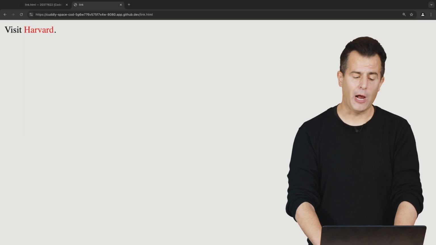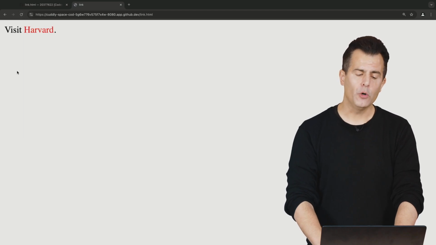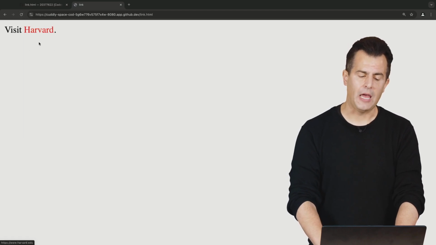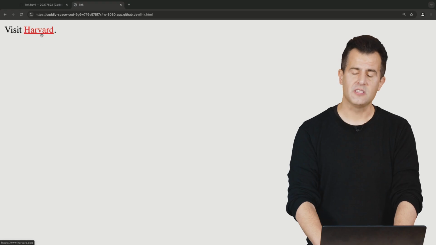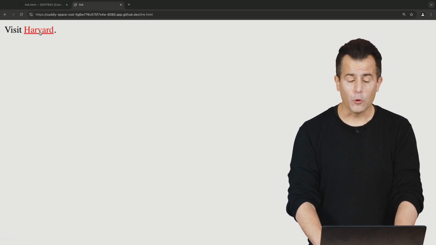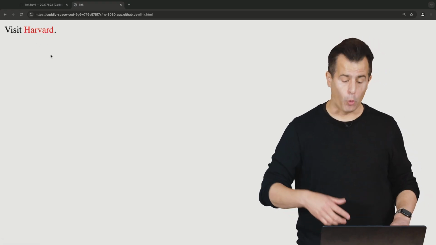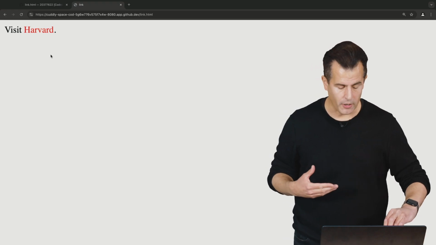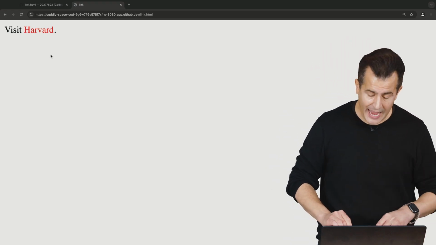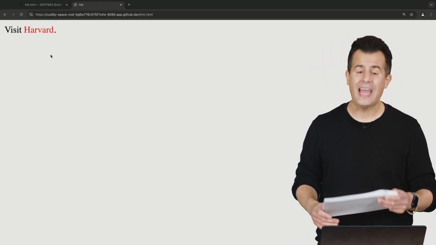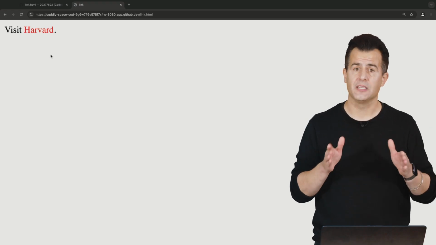And if I go back to my browser tab and reload, notice that I now get some interactive behavior. Anytime I hover, you can see the line appearing. For better or for worse, this is how you can implement a bit more dynamism with your content. And the fact that it's an anchor tag means that it's going to apply to any of the anchors, any of the links in this page.